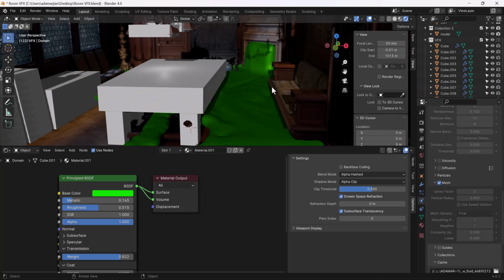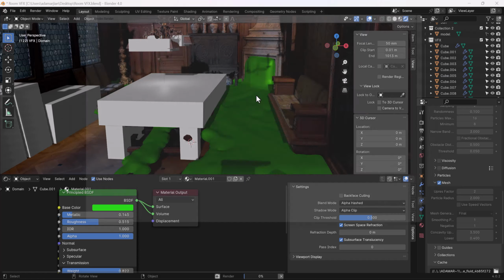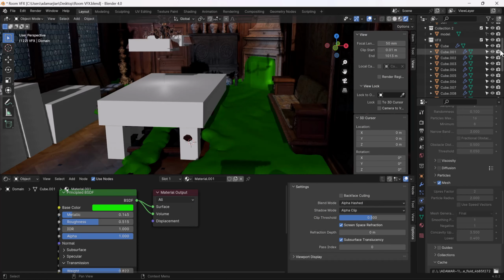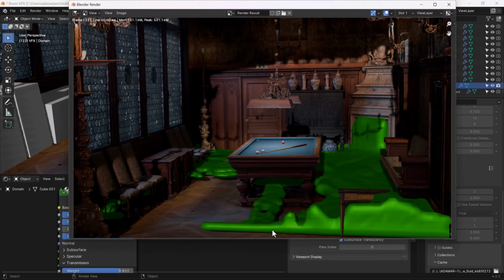Okay, and let's go ahead and render this. So I don't want to render these cubes. I just want to render my domain. So if I turn this back on, remember we turned off this camera on VFX. You can see we have our slime here, but I want to make sure that all of these cubes are unchecked. Everything but our domain at this point. We just have our domain, and you could even turn off the water object. And now when I hit F12, you can see we have everything rendered.